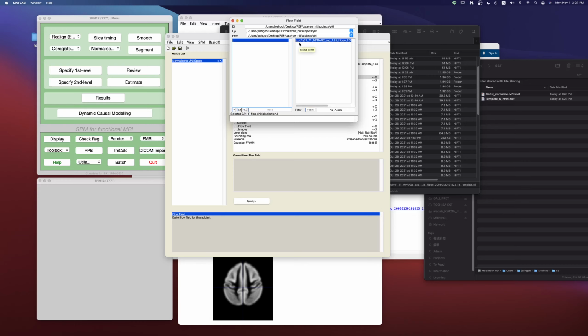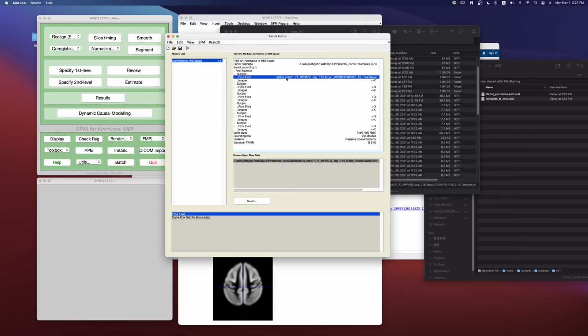As I said before, this is the flow field, which is the deformation information to move from the subject's own space to the SST, which we calculated just now. So go ahead and click this. This specifies the flow field for subject Y01.